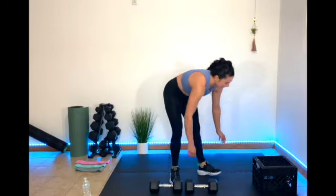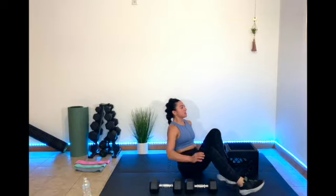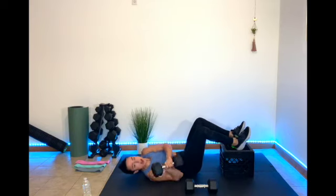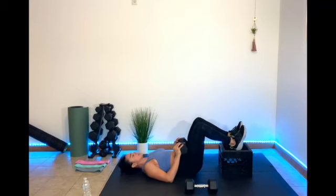Now, bring that chair in. Lay down flat on your back. Dig the heels into that surface. Make sure you're at a 90 degree angle here. Okay? From there, grabbing one dumbbell or two, up to you're gonna drive those hips up nice and tall. So squeeze those cheeks right here.